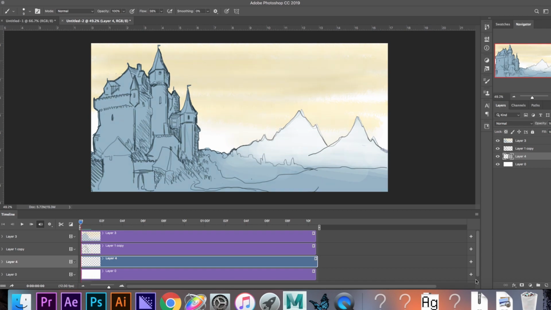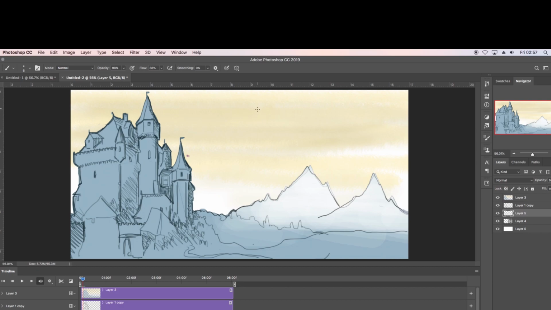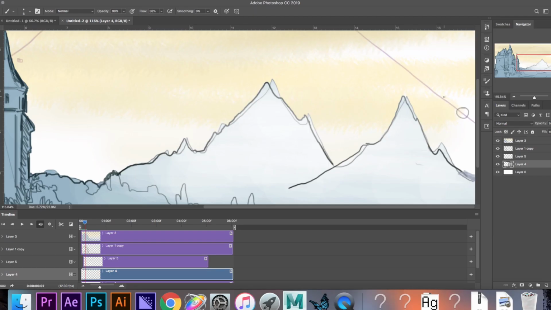So what I want to do is animate a projectile, a cannonball, that's going to hit the castle roof here. It's going to reach its highest point here. It's going to travel in an arc like that. So that's going to be our guide. I've created that on a static layer. I'm just going to leave that there, and I'm going to go back to my animation layer. I'm going to begin to draw.